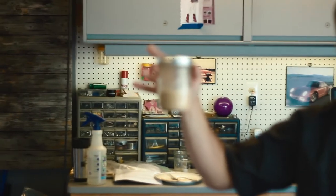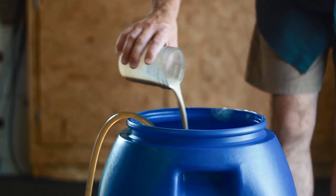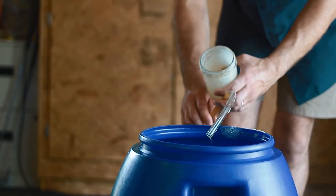This is a batch of WY-East 1450, also called Denny's Favorite 50. This type of yeast will give a heartier beer — a beer with a little bit more mouthfeel, a little bit more dextrins, but also bring some hop flavors out. Hopefully the use of this yeast will help accentuate the Mount Hood hops I used at the 10-minute mark. So all I'm going to do is go straight in. We'll cap it up and move it into an environment around 64 to 66 degrees, and let it ferment for 12 to 14 days before we keg it off.